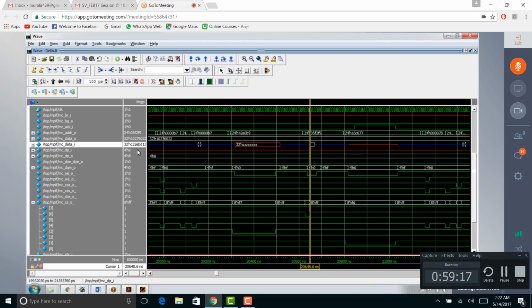C3, it is not matching, right? Whatever data you wrote, it's not matching. So we need to debug these things. Why are you not getting the same data? I don't have an immediate answer for this. We need to check and sit and debug. Is it working properly? All those things we need to check.